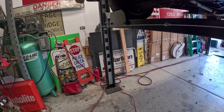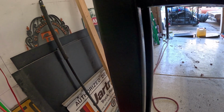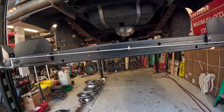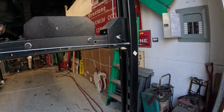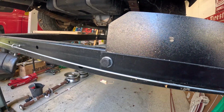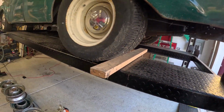I always get nervous. I hate being under these things. Alright, I think it's on the locks all the way around. I just get nervous. Oh, I'm going to get the weed whacker and blow some of these cobwebs out of here. This is ridiculous. Alright, that's a little better.